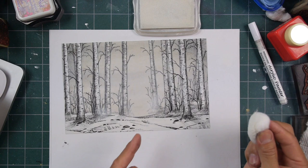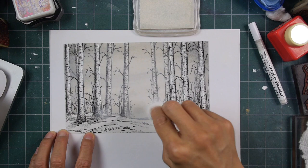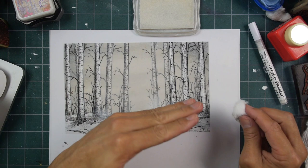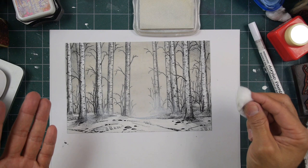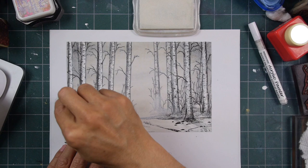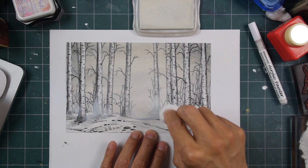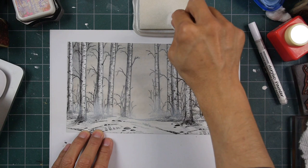This white pigment ink is also creating a translucent layer of ink down here. So you have this translucency between the first layer of vellum and the second layer. And now we're doing the same type of thing with another medium right over the top of it. I'm not putting this over everything. I see this fog as a low-lying atmospheric moisture hovering around the base of the trees.